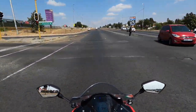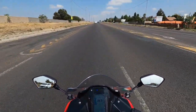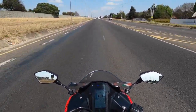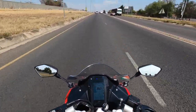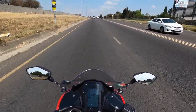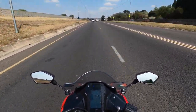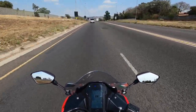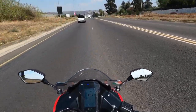Starting off with the seated position, it's a great position. At my 6-foot frame, it is definitely a superbike seated position, a sporty position, but not very aggressive, like track focused. The footrests are fairly high up, would give you good ground clearance for cornering, but they're not cramped underneath my bum that I would get uncomfortable after a while. The cushioning on the seat feels fairly soft, like a gel coat type seat, not too hard like some of the superbikes I've ridden.